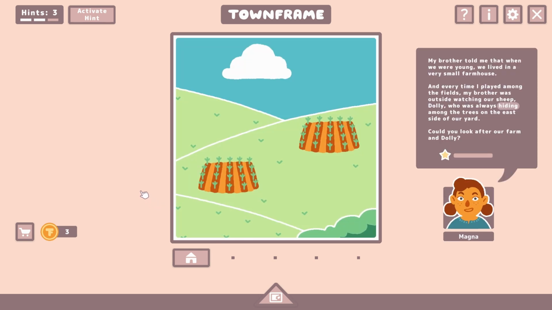My brother told me that when we were young, we lived in a very small farmhouse. And every time I played among the fields, my brother was outside watching our sheep, Dolly, who was always hiding among the trees on the east side of our yard. Could you look after our farm and Dolly?